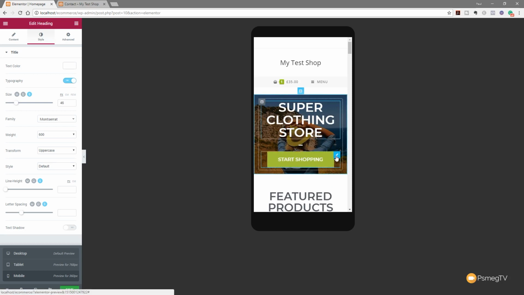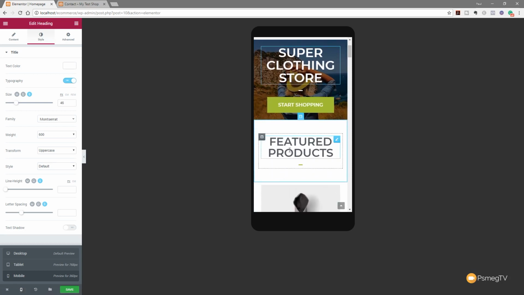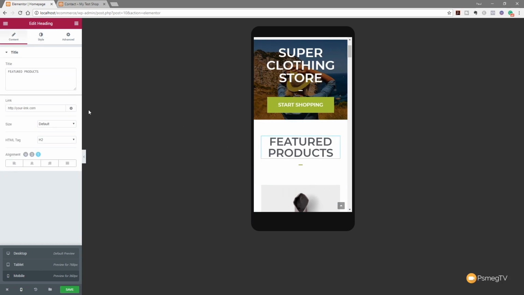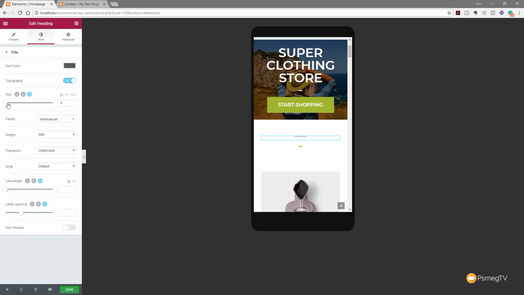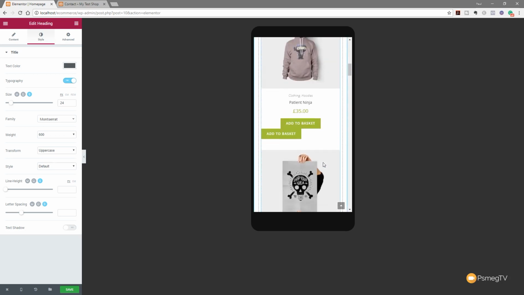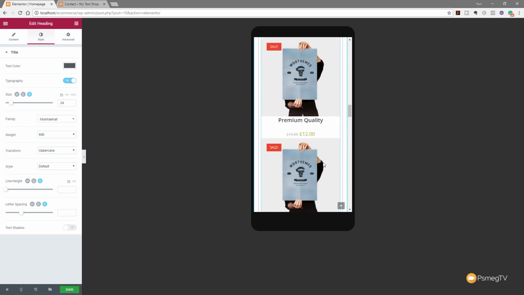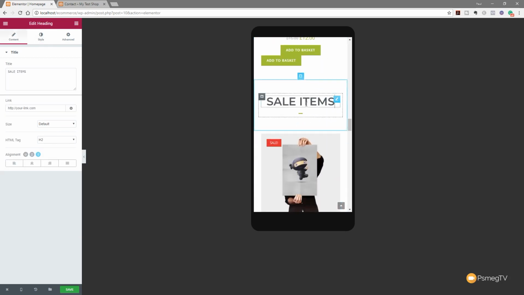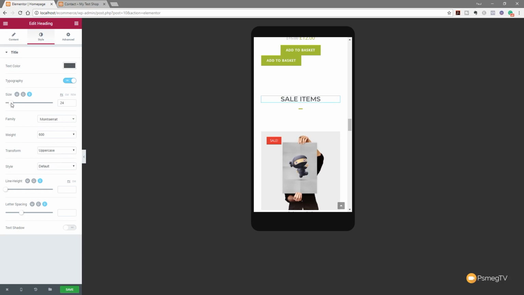Again, if we want to make changes to the actual button, we can do that. Now we want to make sure that the subheadings, which are a little bit big, are also shrunk down a little bit. So we can do that very easily. Same again, come to the style, adjust that to make sure everything sits nice and neat and tidy. Again, let's jump down to the next subheading and do the same there. So click on that, style, adjust the sizing to make sure it sits exactly as you want.